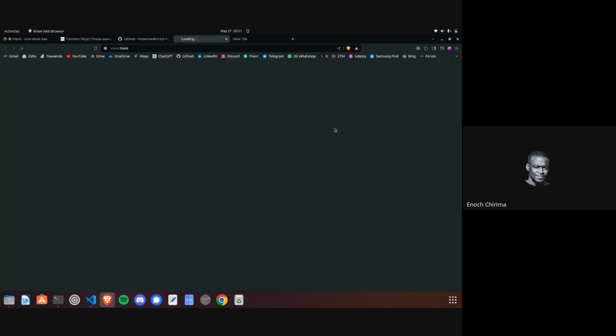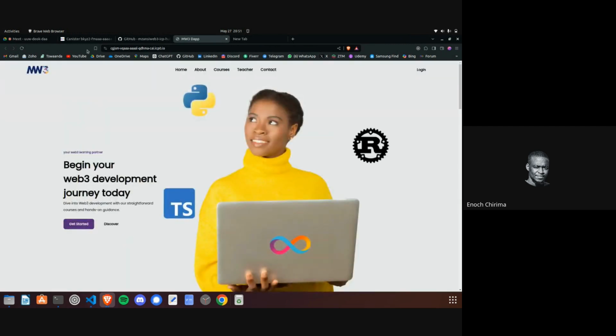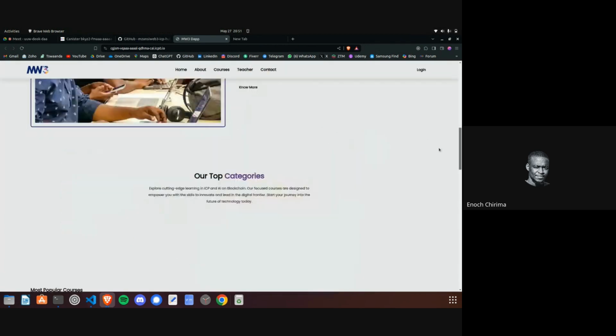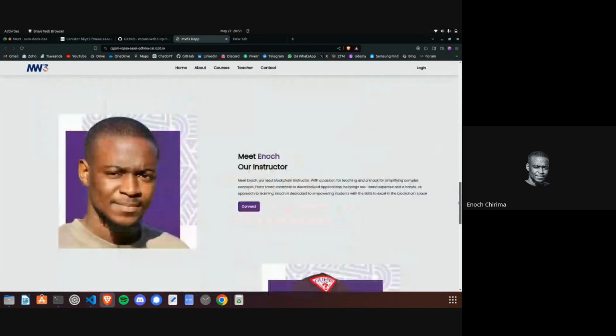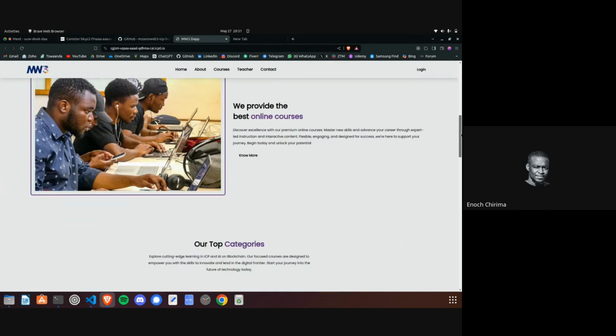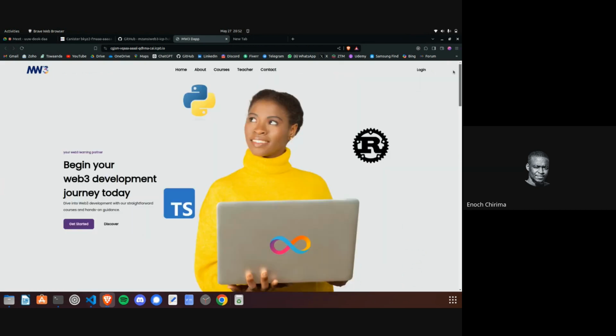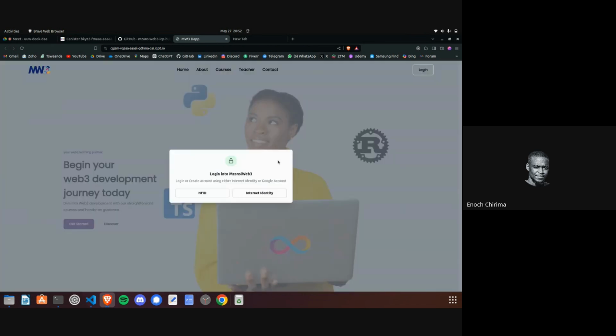So you can see it's also an application running on the internet computer. This whole website is a React application hosted on the internet computer with a Motoko backend as well. You can actually take it out on Musan's Web3 and see how it's working. It's a simple implementation, really, that is the one that is actually working. Then you log in.